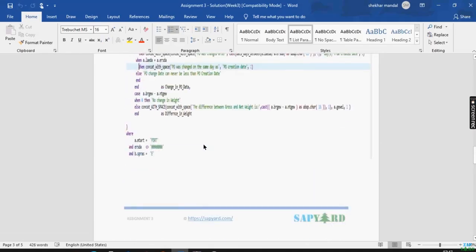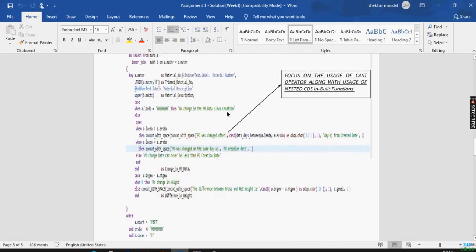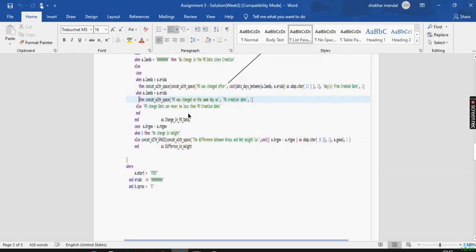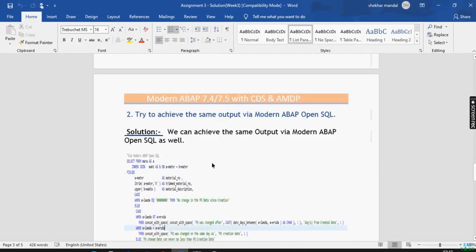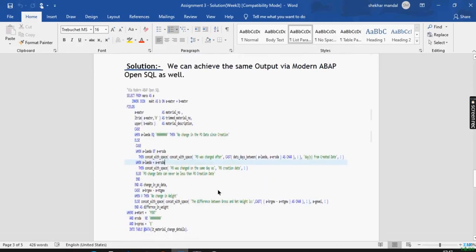What I'm telling is, suppose you get a similar type of requirement, data modeling. Does it make sense to create a CDS view for a one time use like this, or does it make sense to create a modern ABAP OpenSQL fetching with the same thing?